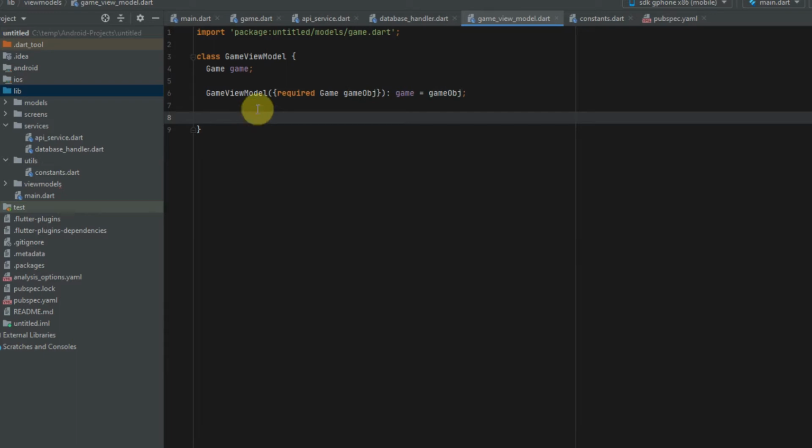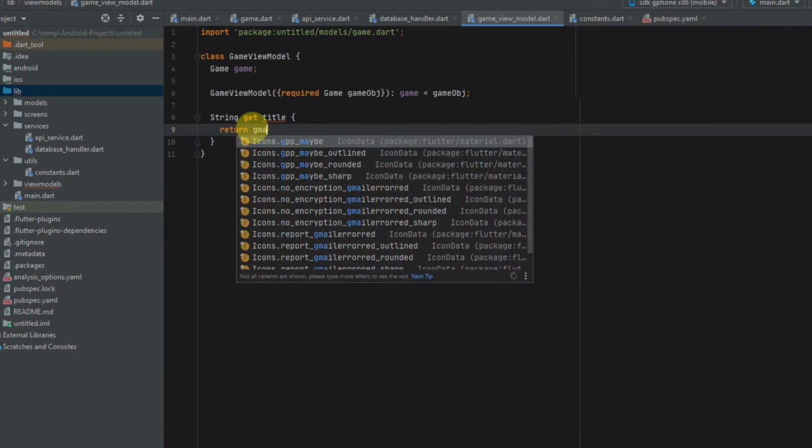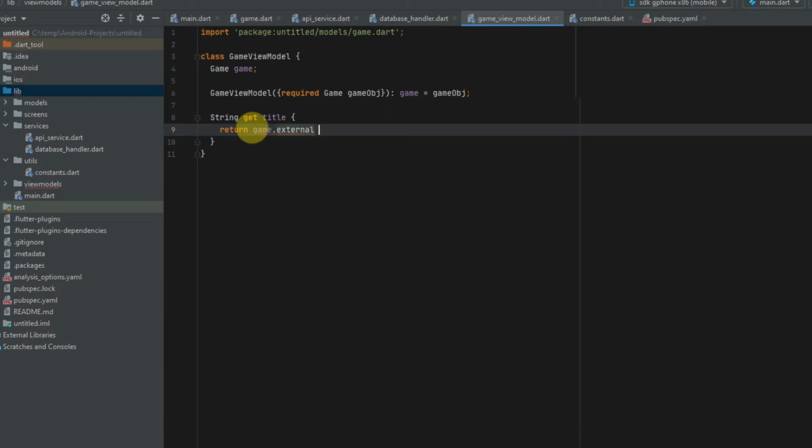Then we just need to create getter methods for each method that we require in the detail screen. So we first have the title, so string get title, and then we're going to return game.external. And then if it's null, we just want to return either empty string or game not found, or game title not found, just like that.